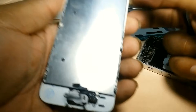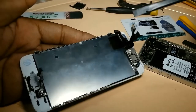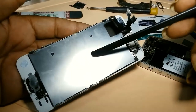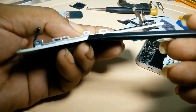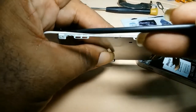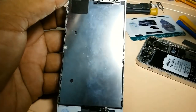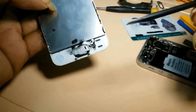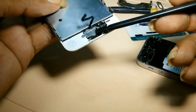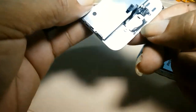You take your other screen, and it depends on how you purchase the screen, it may not come with that back plate. So you would have to remove the back plate. There's screws here. You remove the back plate. You will remove these components here and place them on your screen. This is the fingerprint sensor. You'd also remove that.